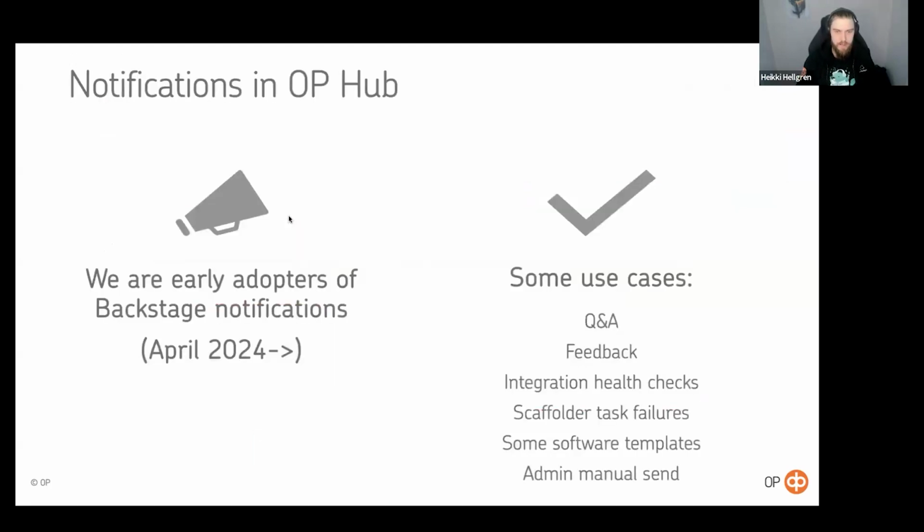All right. Next, we will talk a little bit about one of my favorite topics, and it's the notifications. I mean the Backstage notifications, and we have been early adopters of them. When they were first published, we took them into use, and there are quite a lot of use cases already, but we are still waiting for some new use cases, especially from the community plugins and the Backstage core. About these use cases, I will demonstrate at least some of them in the live demo.